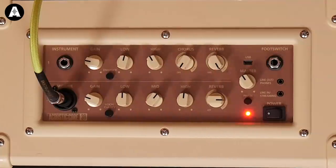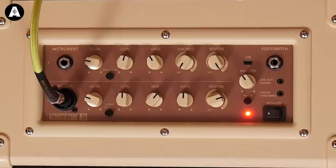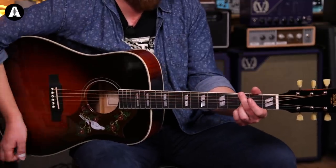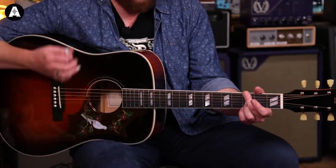Reverbs are the same — you've got room and hall, so I'm going to go straight to the hall. Good — tons of reverb, which is wonderful. You've also got a phase switch, which is really useful to help avoid feedback problems. Let's see what the vocal clarity control does to the sound of the guitar. I have tried it on a microphone, and on a mic it does make a subtle yet noticeable improvement.